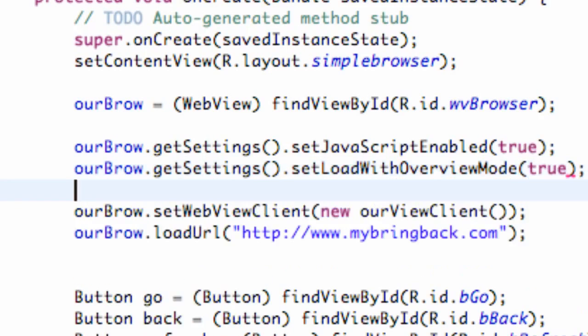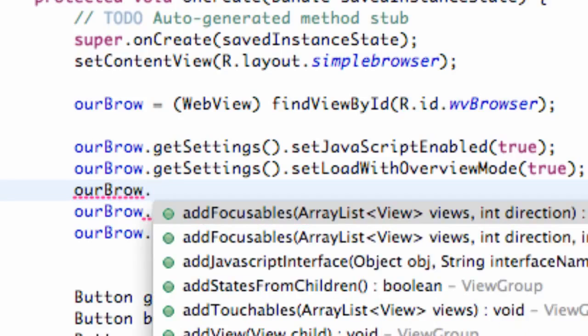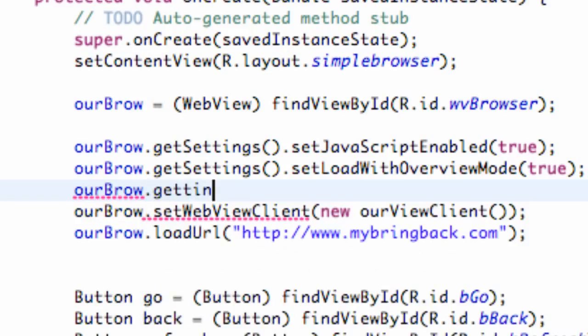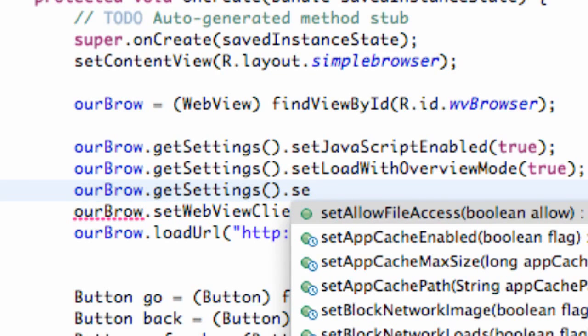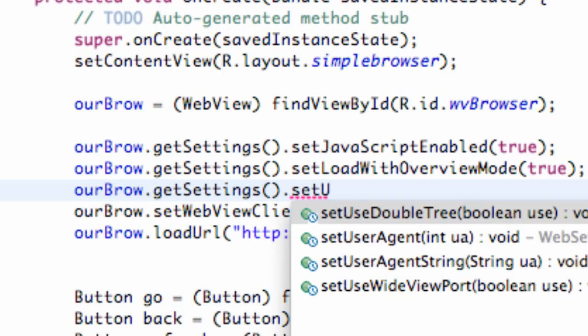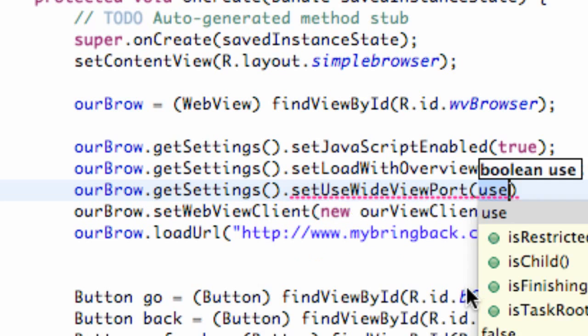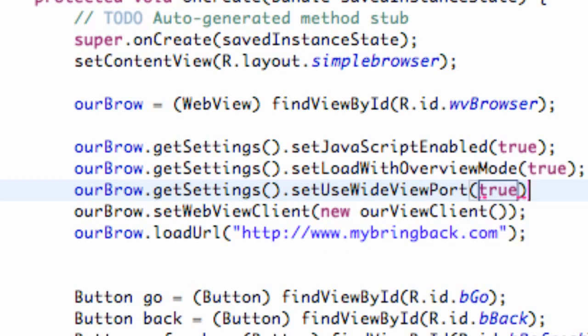So that's the first thing that we need to do, and then we're also going to say our brow, and then we're also going to get the settings. And then we're going to say dot, and we're going to say set use wide viewport, and again that's true or false. We're going to set that to true as well.